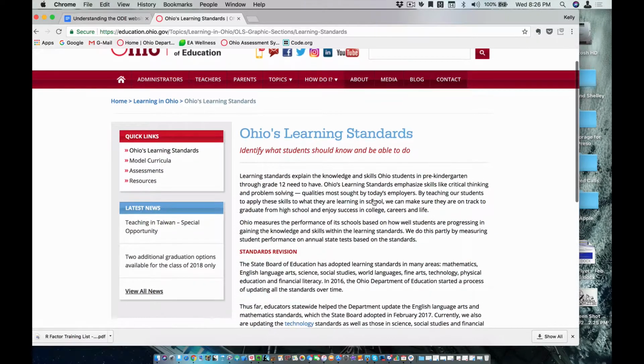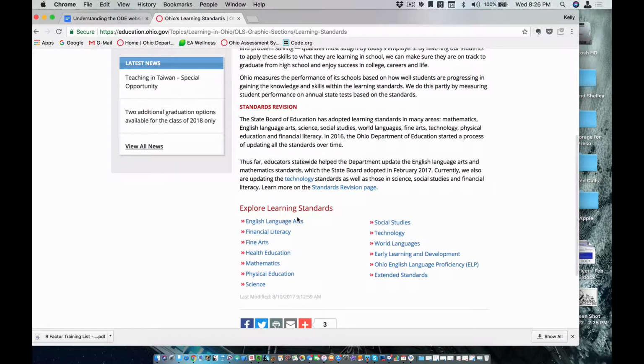And going into Ohio's Learning Standards, we'll see that they're broken down into different departments. And ELA is where I would go because I was an English language arts teacher. You might be a mathematics teacher, you go down here or another area. But the ELA link isn't just for ELA teachers. History teachers, science teachers, technology subjects would also find great benefit as well. And let me show you why.